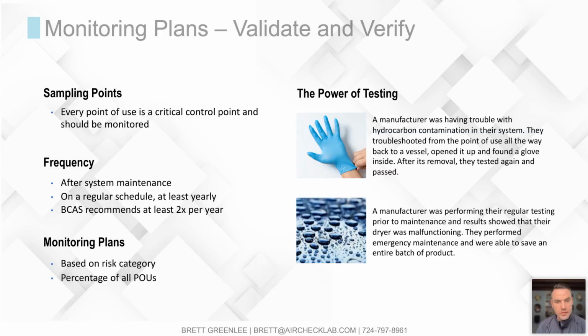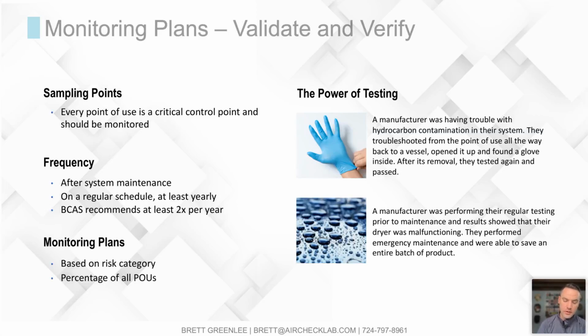Digging into those monitoring plans a little bit more. Obviously, in anything we do in quality, we're going to validate and verify. So any installation or anything like that, after the initial validation, and we've identified what our purity class is going to be, we've already installed our preventative measures. Now we're going to validate our system and see how clean, dry, and oil-free or microorganism-free our air is.